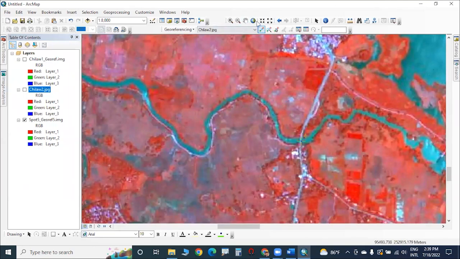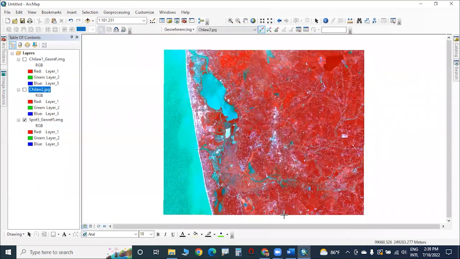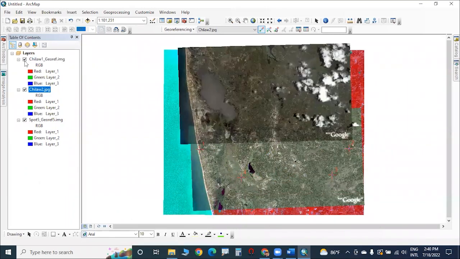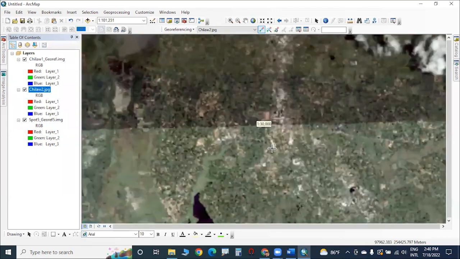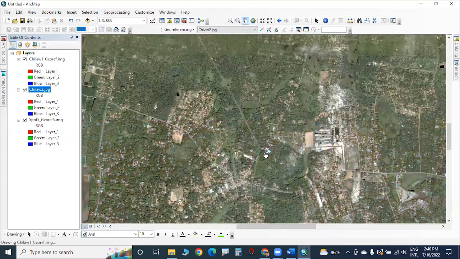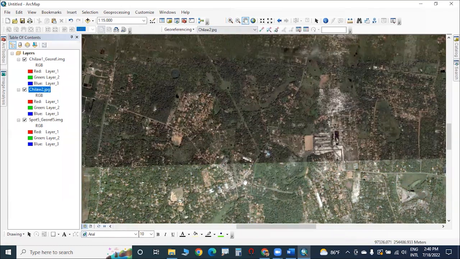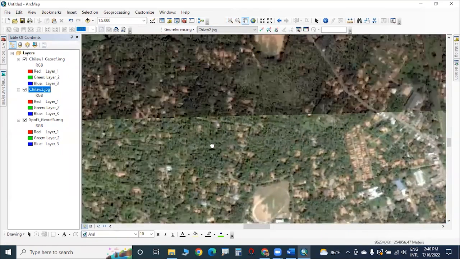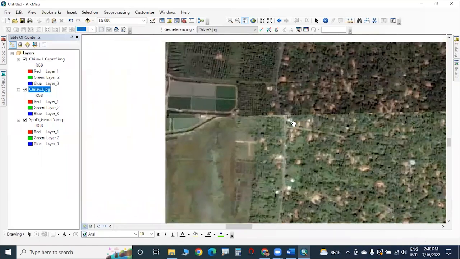Okay, now we think all points are okay. And Google images are there, so this one also is there. These 2 images. And then you can check and see how much the features match, right? So can you see the road network? There are mismatching areas, small mismatching you can see.